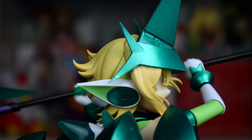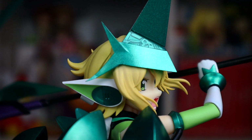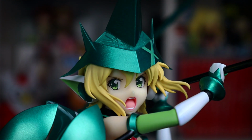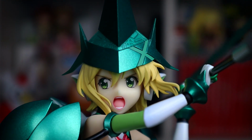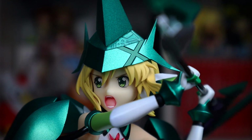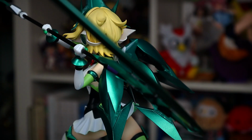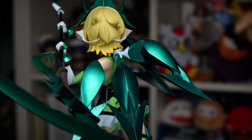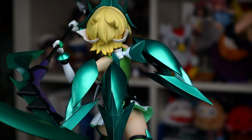Starting with her metallic green crown, as you'll see with the rest of her armor, it features a transparent piece of plastic to show some mechanical detailing underneath. While I do love the detail, the color ends up being far too similar to the solid green that it sits between, and doesn't really pop like it should, at least under my lighting.